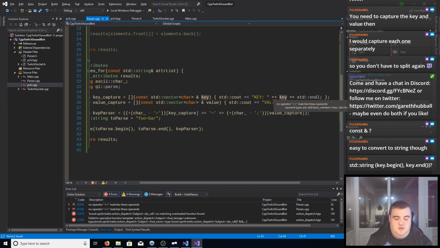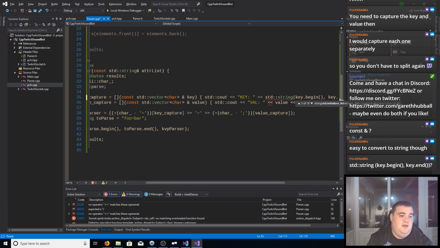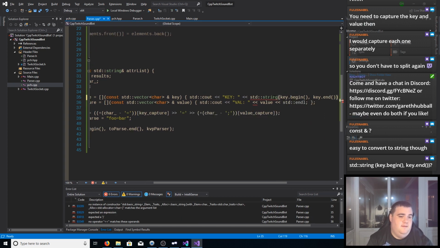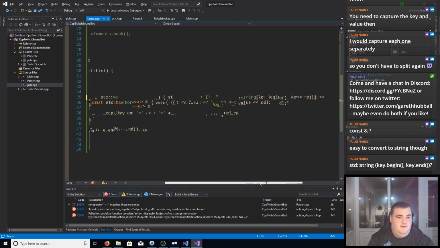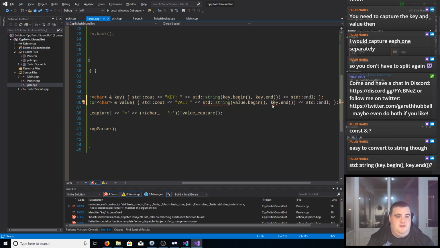Is that the answer? std::string, key dot begin, key dot end. And then the same for value and value there.